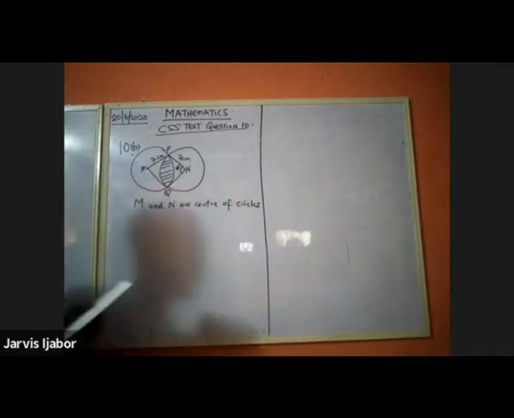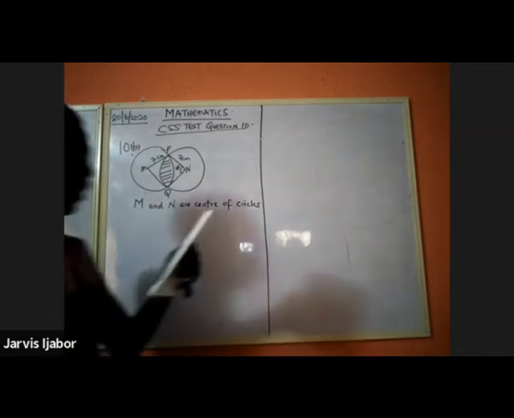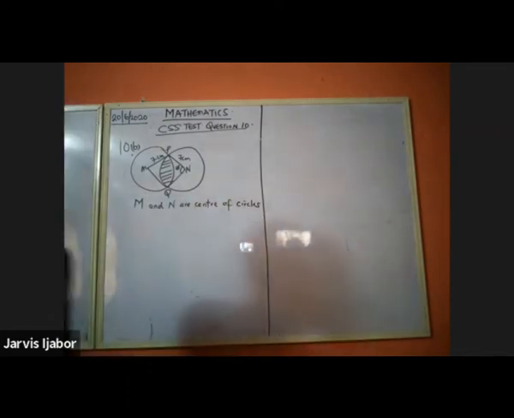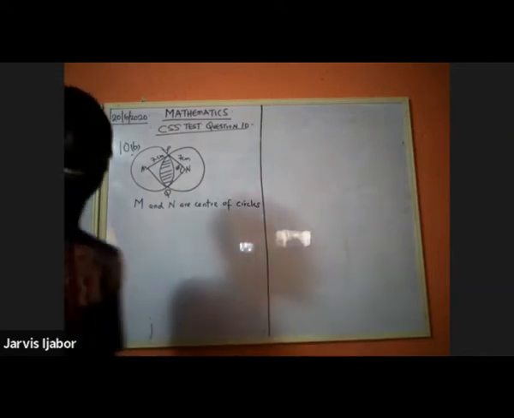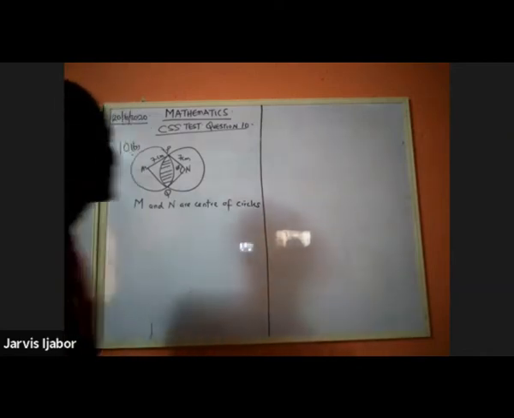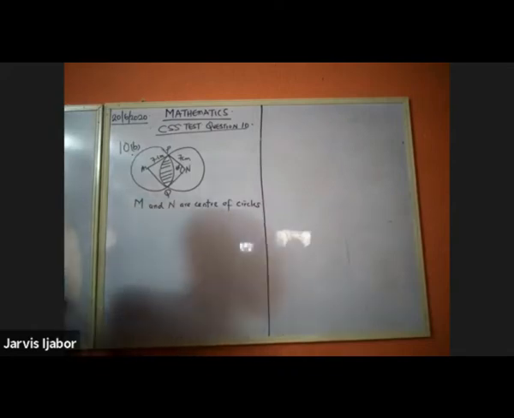So you are told to find the area of the shaded portion. The area of the shaded portion is likened to that of a segment. Now, what I'm going to try to do is one of the reasons why you must have a strong understanding of the properties of shapes.